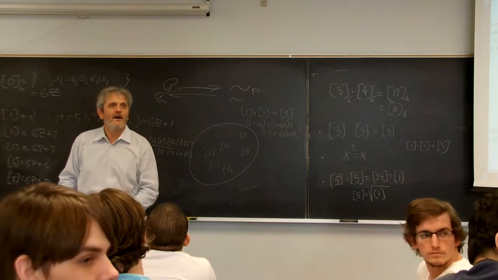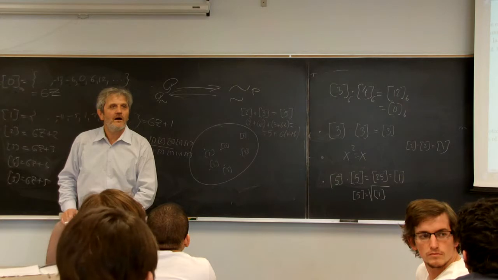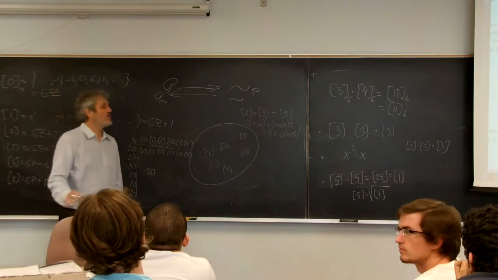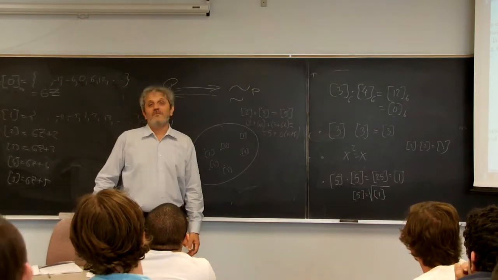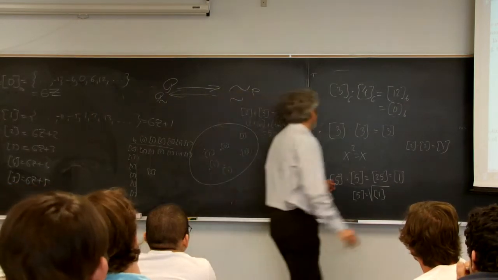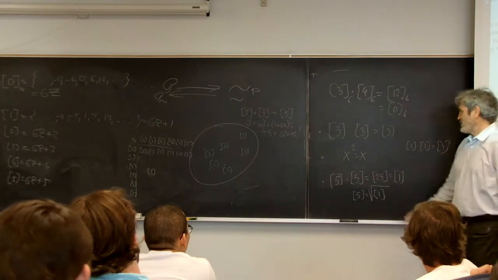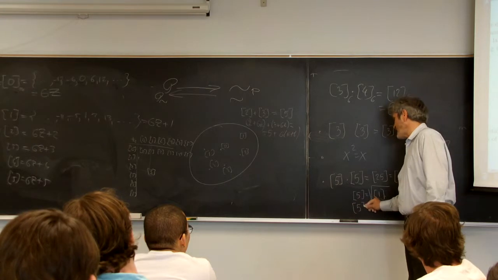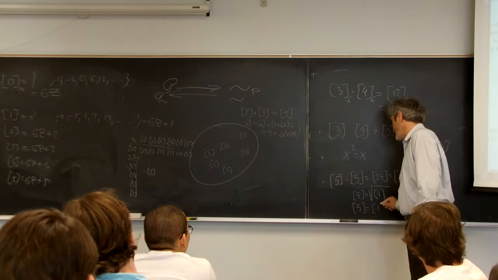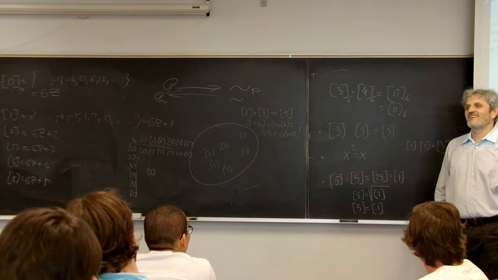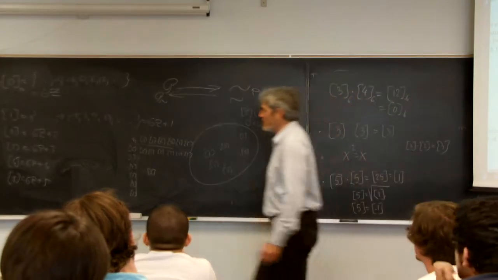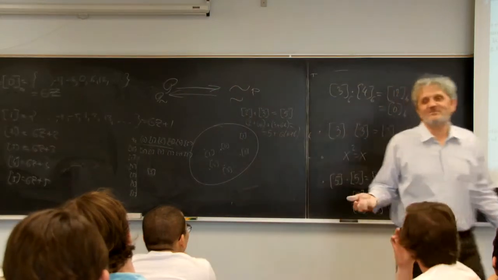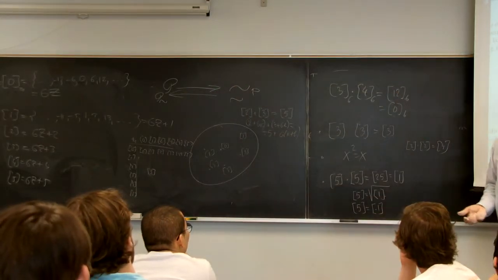Comment. It seemed that 1 would also be the square root of 1. You're absolutely right. Although here you should not be surprised. You know why? Because look at 5. It will make more sense if I write 5 as negative 1. Don't you agree? Are 5 and negative 1 in the same group? Yes. So now when I write it as negative 1, you're not surprised. Negative 1 times negative 1 is what? 1. So that's why.